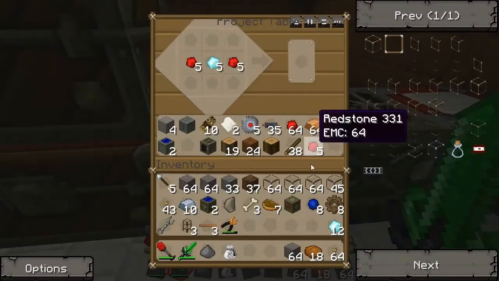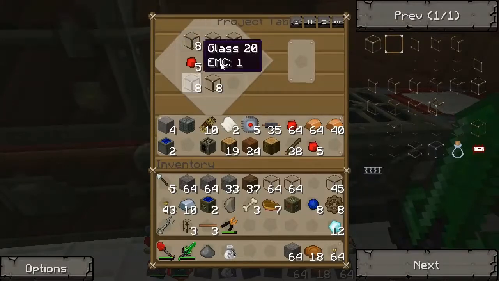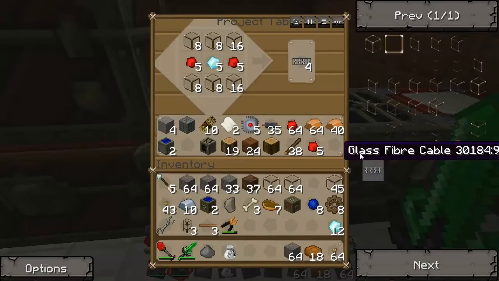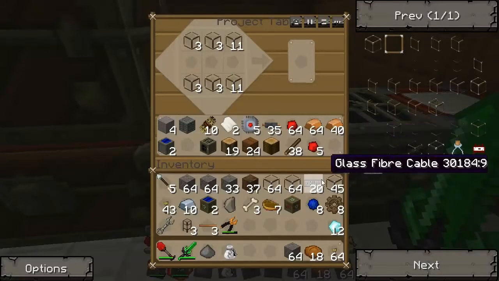Nope. There we go, right. That seemed like a very long-winded way of doing it. Probably was, but nevertheless. Oh, you only get four. I was under the impression you got six. You only get four. That's hardly any. I've only got 20.